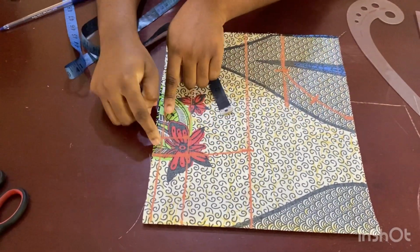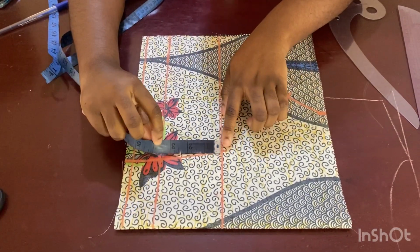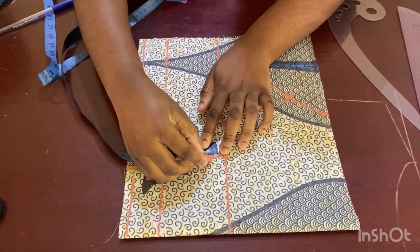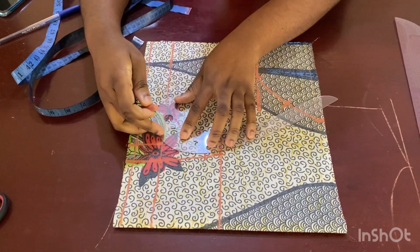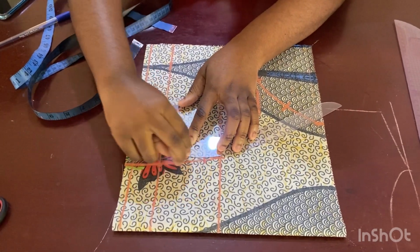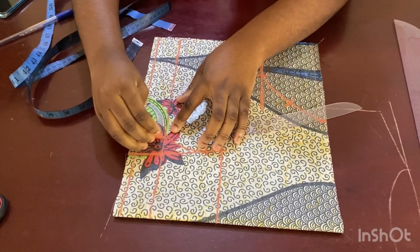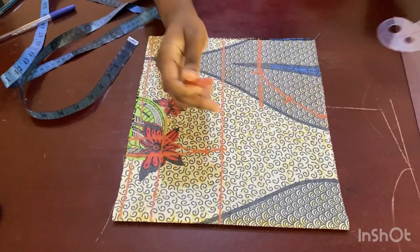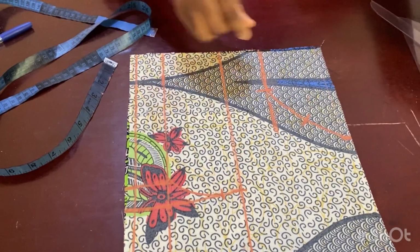You mark that line at the waistline, mark it on your under bust line. But when you come to your nipple line, you're going to mark 1 inch. Come down 1 inch there, because you can't connect it directly to that point, and then give it a curve this way. From here, sorry, give it a curve like this from here to here, or you can just use your hand.